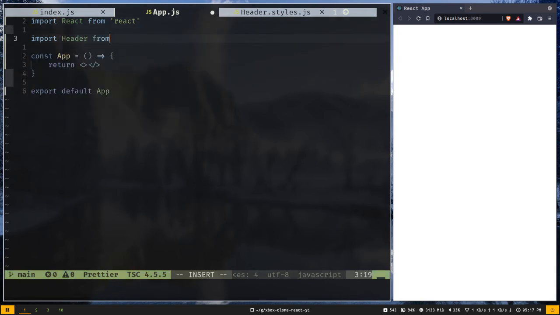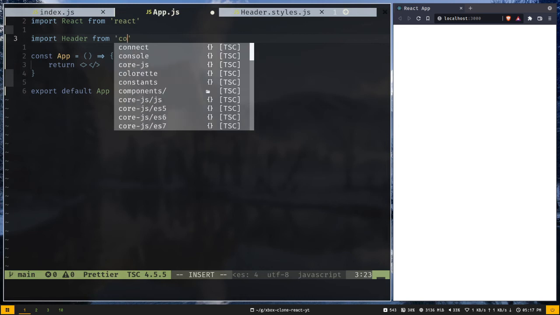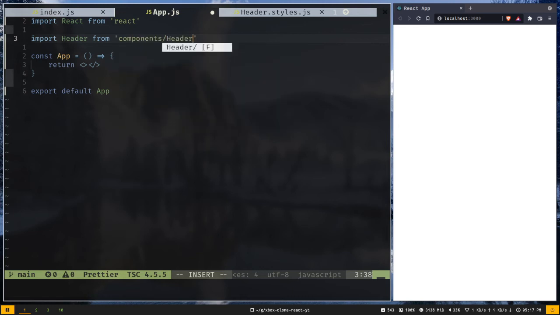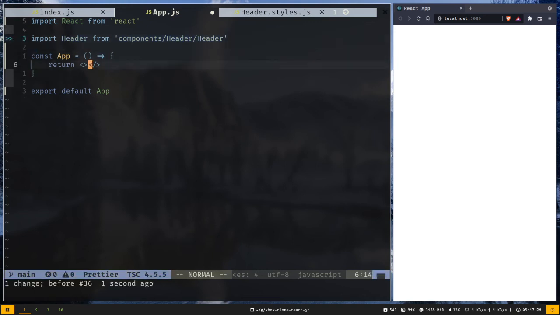Now I'm going to use absolute import instead of relative import. So I specified the base URL as source, so I'm gonna import that file relative to the source directory. So it will be components/header/header.jsx, and actually I don't need the extension, so let's add the header.